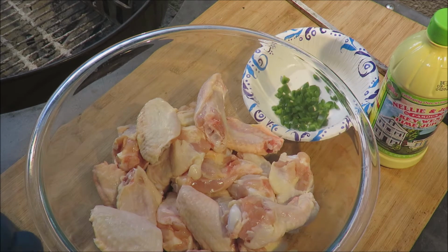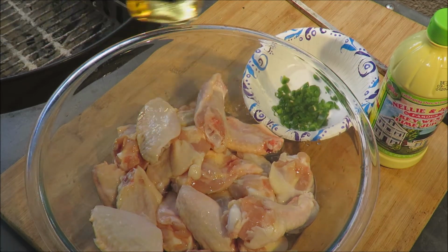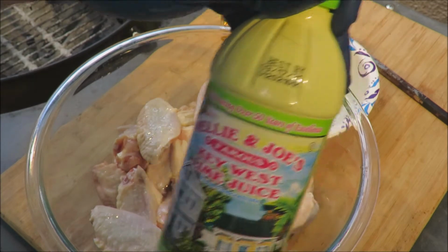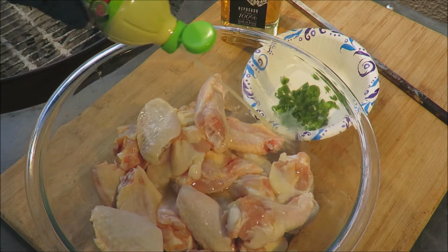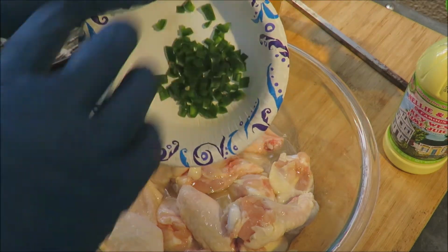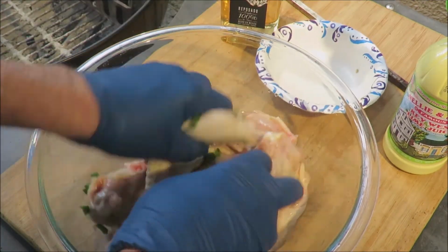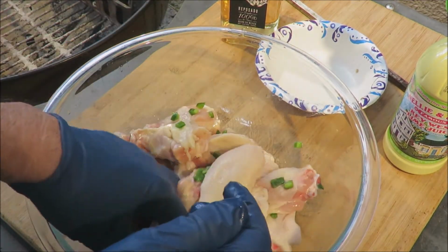We're just gonna dump a little bit of tequila on my wings just to get them started. A little bit of this stuff. This is Nelly and Joe's Key West lime juice, famous Key West lime juice. Let's get this open and dump a little bit on there. If you haven't figured it out by now, it's tequila lime jalapeno chicken wings, and I've got a diced up jalapeno that I'm going to put in there, and we're going to mix that all up real good, get that all over the wings, and let them sit a while as the fire comes up to temperature.